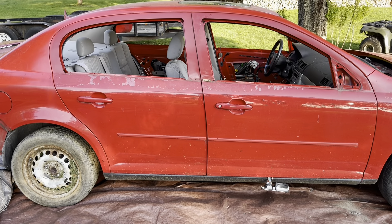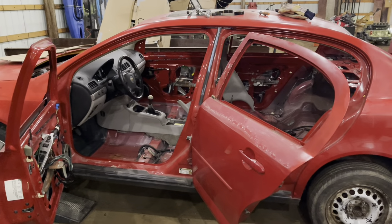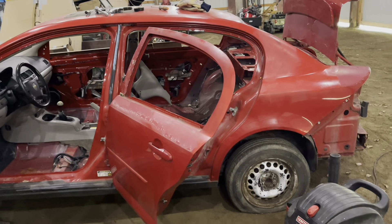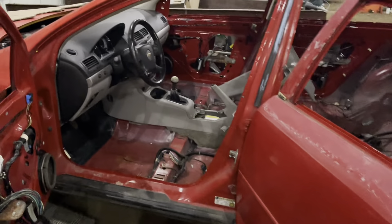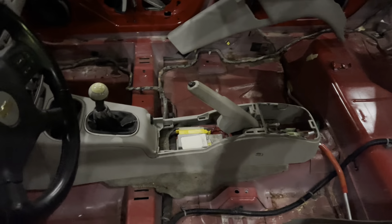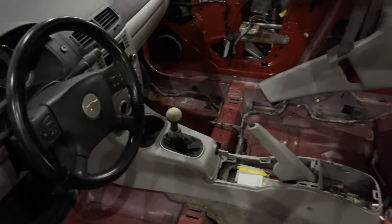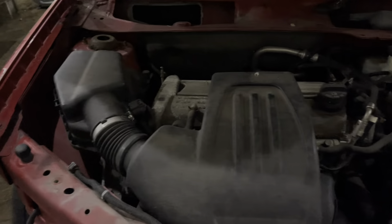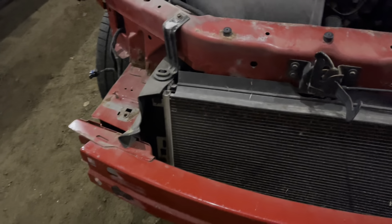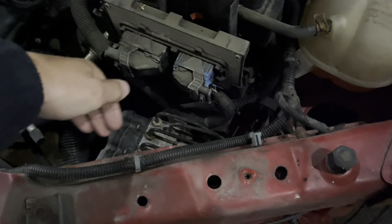A little bit of rain coming possibly the next day, but we'll be able to work later in the night without battling the dew. Here's where we ended the night — struggled more than I'd like to admit with those rear seats; the bolts are tough to get to. But she is completely stripped inside. Just unbolted the seats, put the driver seat back in there. I'm going to leave that center plastic — if it comes off easy I'll pull it off, but if it's not coming off easy I'm like, whatever, it's a stock build. I totally forgot this is a five-speed, so there is no looping of the tranny line — we don't have to worry about that; that's just in automatic builds.